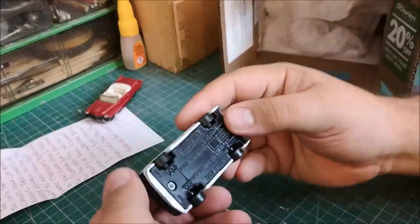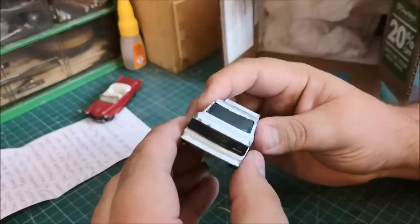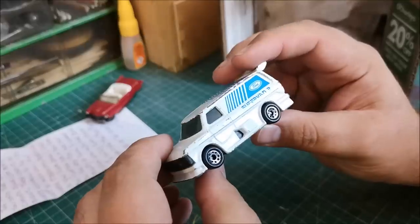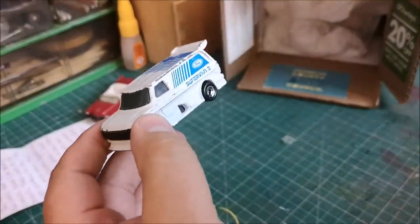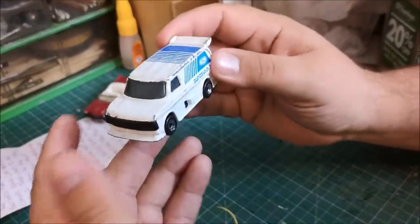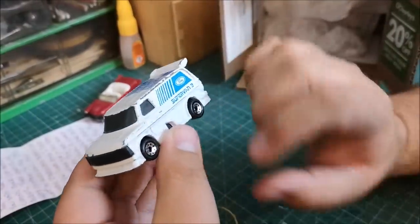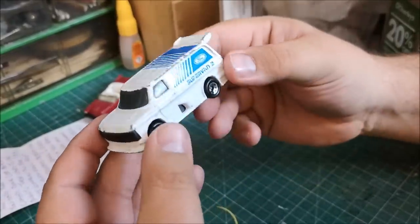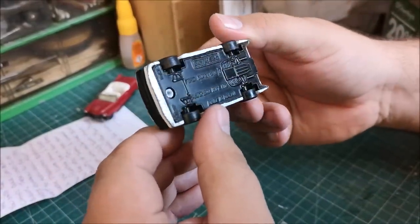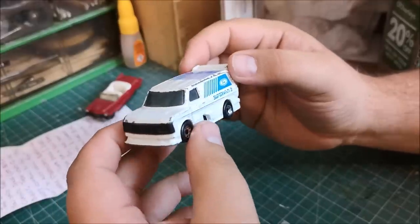I know what this is — a Ford Supervan! How cool is that? I've actually got one of these, I might have two, but I think this one's probably in the best condition. 1985 — I would have been two years old. I want to not necessarily restore this, but I want to customize one of these. I'm just struggling with how I would do it — they've got just a black window, I could put a bit of detail in the front. Do I do a solid colour? I need a bit of inspiration to customize one of these. If you can give me a couple of hints or ideas down in the comments, I would definitely appreciate that.